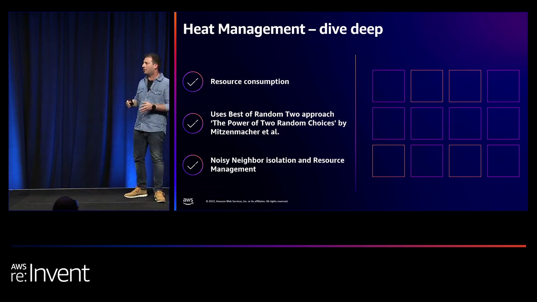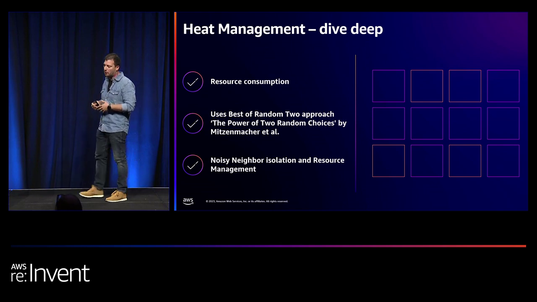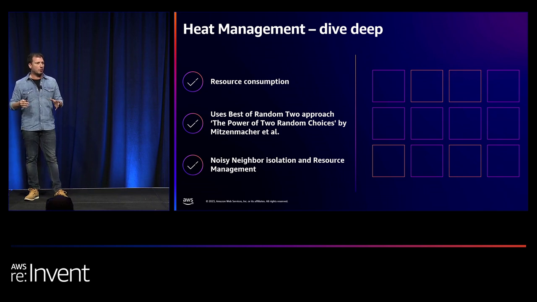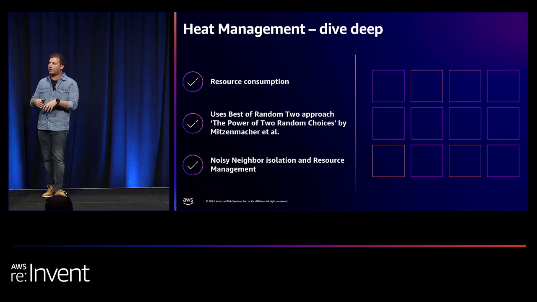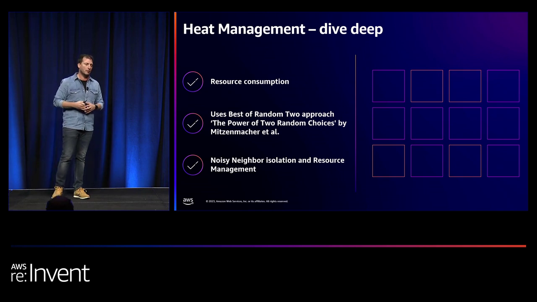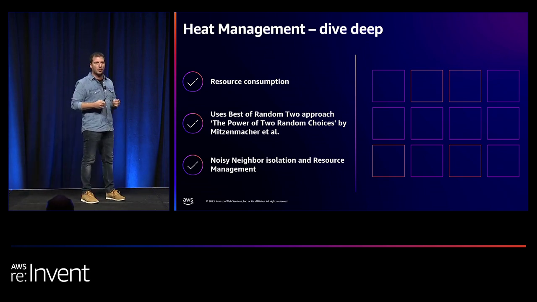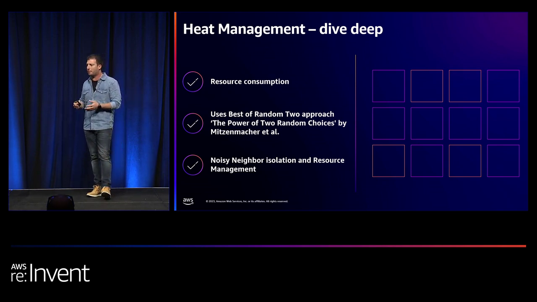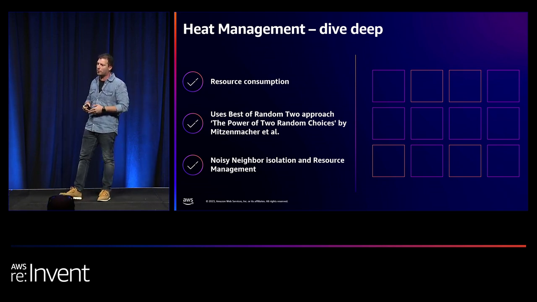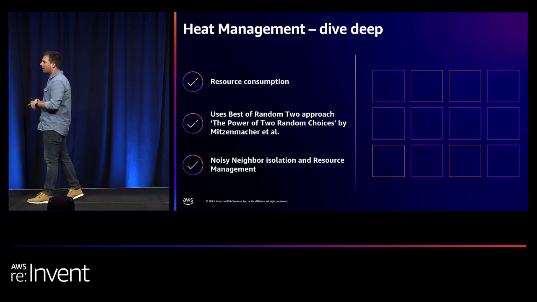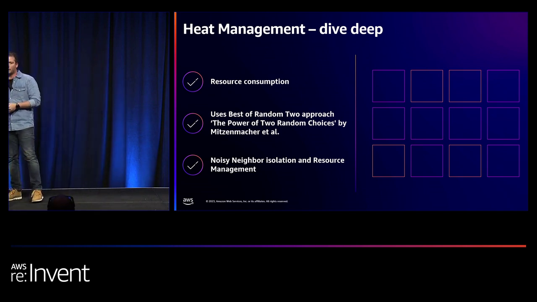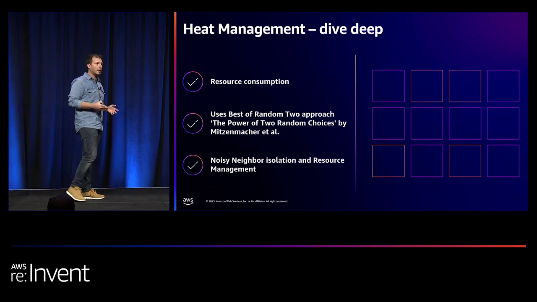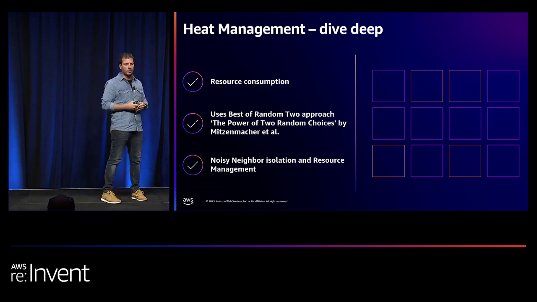Now, on top of these two things, we also build noisy neighbor isolation and smart resource management, so we can make sure that the tenants inside the Caspian platform do not interrupt each other. We do that by using Linux cgroups to isolate the usage of the CPU. And for the memory, we use Linux hot plug and hot unplug to decrease and increase the physical allocated memory that is assigned to each of the cache nodes.